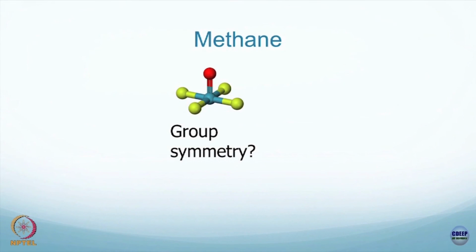Methane is another molecule where you have one carbon at the center and hydrogen atoms, CH4, am I right? I am sure all of you have done enough chemistry to at least know these molecules and how they look. So, here again you can start writing what the group elements are. One is the fourfold axis of symmetry, rotation by 90 degrees, which will exchange all the hydrogen atoms, but there is mirror symmetry also, and you have to exhaust what the symmetries are.